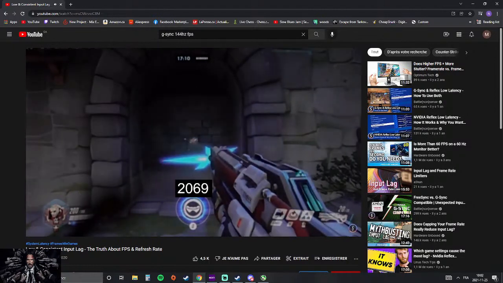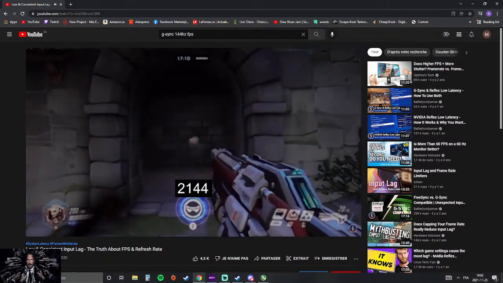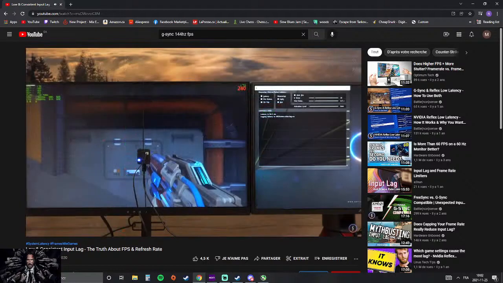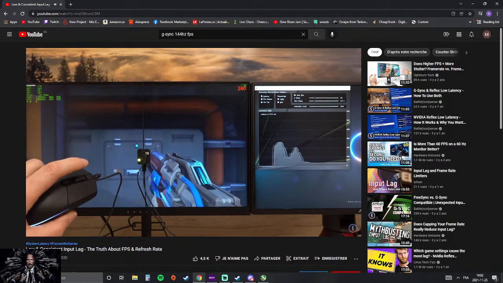This is why these tests usually focus on just 3 values: the longest or maximum delay, the average delay, and the shortest or minimum delay. While that data is very useful, it does not tell us anything about how stable or predictable the end-to-end latency of a system is. To look into that, I must increase the sample size, which is now finally possible thanks to NVIDIA's new latency measuring tool called LDAT.